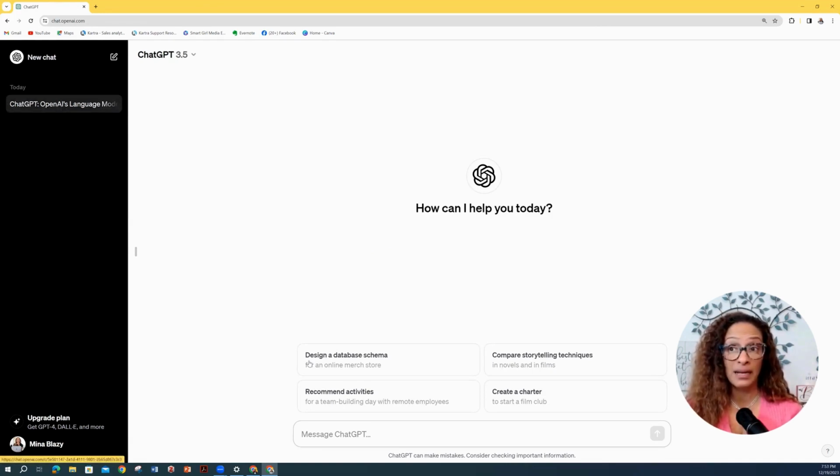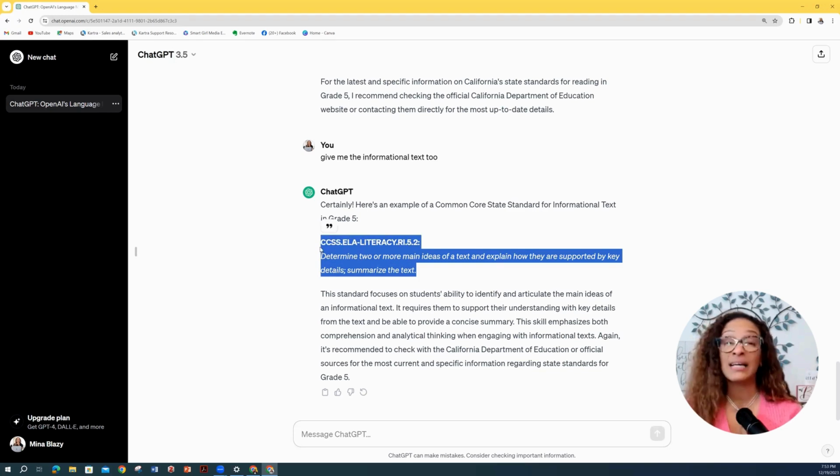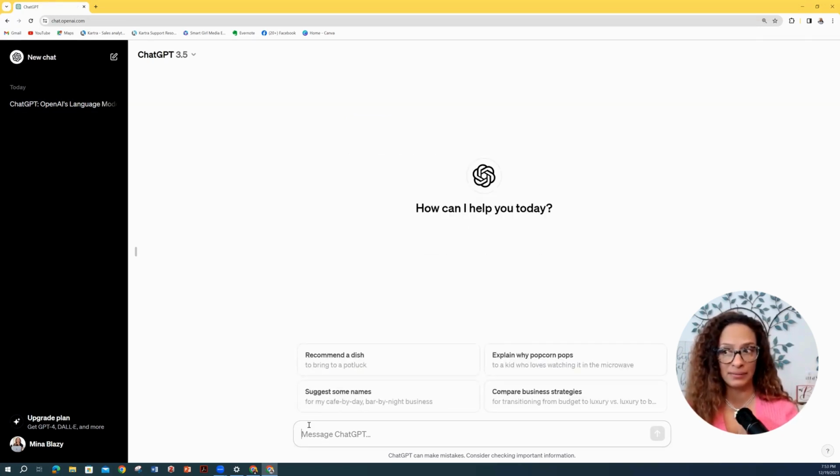This time, I'm going to go here. Now I can tell it to find the state standard again, but I'm going to hit Control C, Command C on a Mac. I'm going to go here and I'm going to paste the standard.